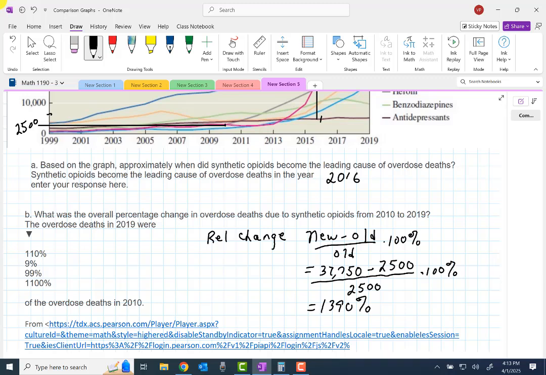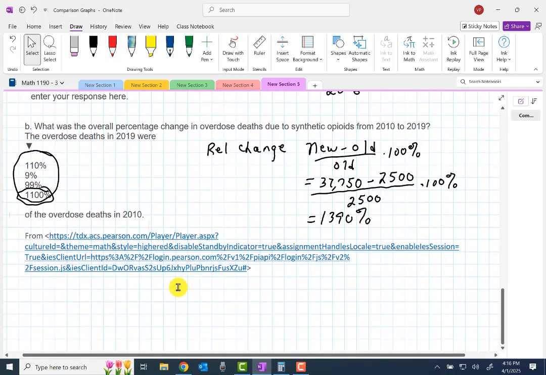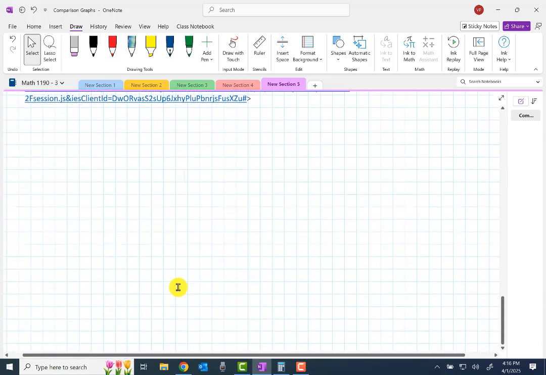Now, I also happen to look at the answers that they gave us, because there's no way you would be able to come anywhere close to the exact answer. If we look at all of these here, the only one that is anywhere near my answer is this guy right here. So, like I say, do your calculation first, and then look at the answers that are available and just use the one that's closest to yours.